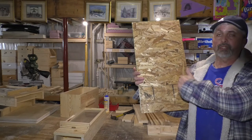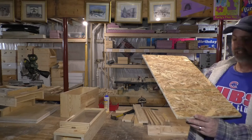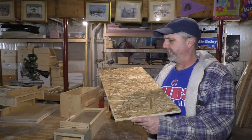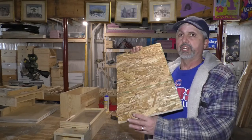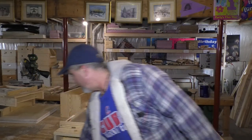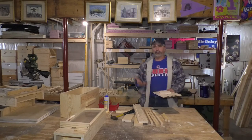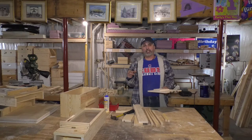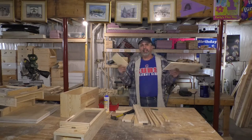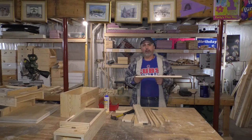The only problem is moisture will get into that. This will suck up moisture, because all this is compressed. I don't know how they do it, but it's all glued pieces of sawdust, pieces of wood chips, obviously. They make it in different thicknesses. This stuff works great for a lot of stuff, but you don't want to put it on the bottom of your hive, where there's a lot of moisture underneath. That's going to suck up moisture, and what happens is that stuff will flake off and peel off. The plywood won't. Not that plywood can't rot with moisture, but it won't come apart like the OSB will.